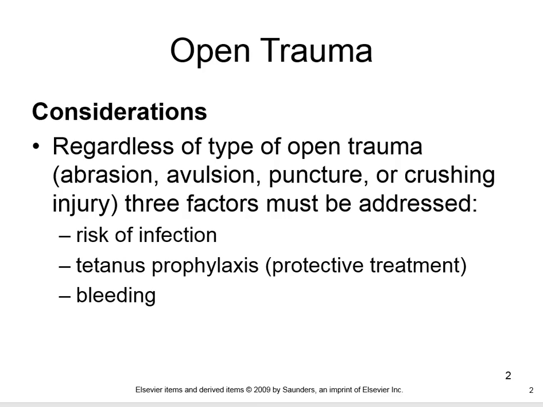Open trauma. Things you have to consider. Regardless of the type of open trauma, such as an abrasion, avulsion, puncture, or crushing injury, 3 factors must be addressed: the risk of infection, tetanus prophylaxis, there's an initial inoculation series, then a tetanus booster every 10 years. And this is a protective treatment, and bleeding.